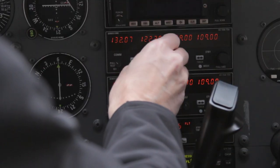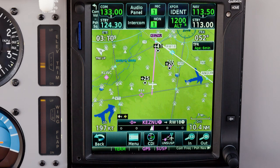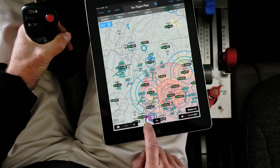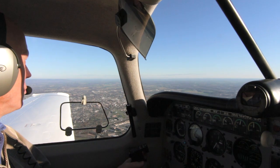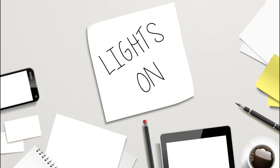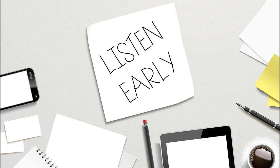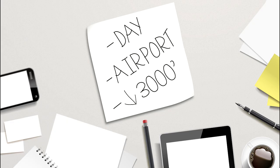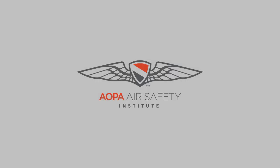If you can't get flight following, monitoring the frequency can still provide useful tips about other traffic in the area. Above all, never forget that no one system is perfect. Panel-mount avionics and portable equipment, ATC radar, and even your own overworked eyeballs can all miss other aircraft. The more of these you have working for you, the better. So remember: make yourself visible, provide good position reports, and listen early to build a mental picture of who's in that airspace. Knowing when and where the collision risk is concentrated — during the day, near an airport, and below 3,000 feet AGL — will keep you concentrating your attention where it's needed most.